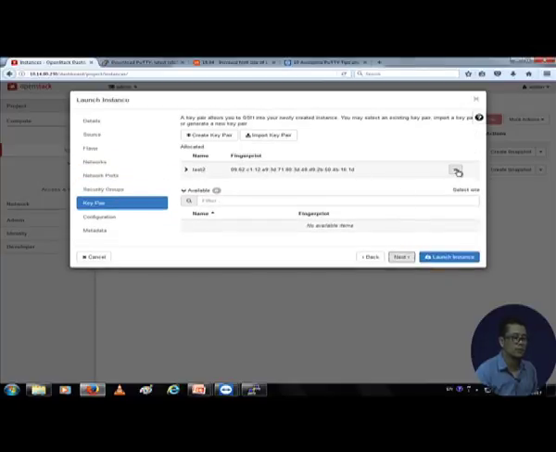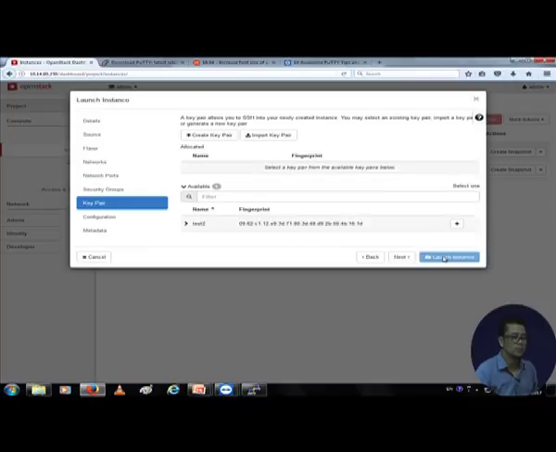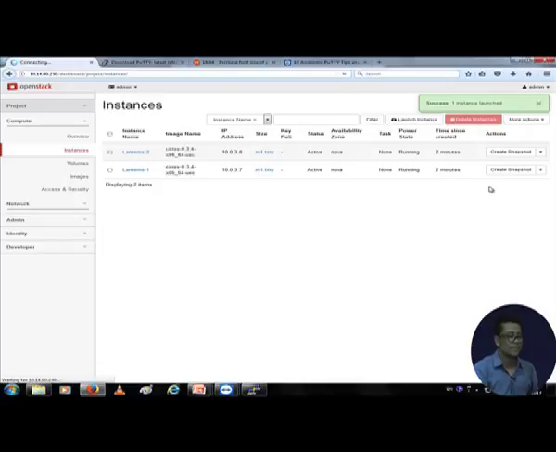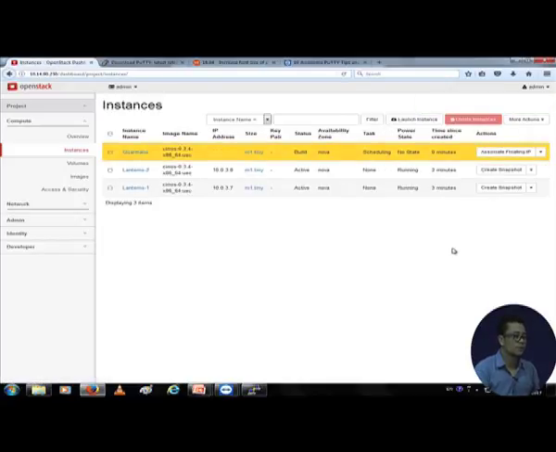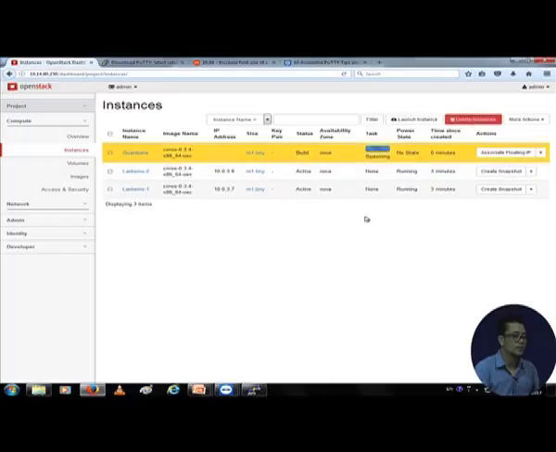We don't need this key right now, so just launch it. It's gonna take a while. So yeah, this is guardians, and this instance is under your Marvel network, and this lanterns is under the DC network. So it is creating, so let's wait for a while.